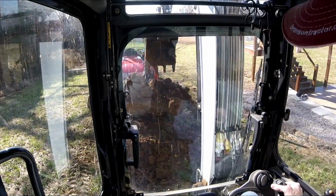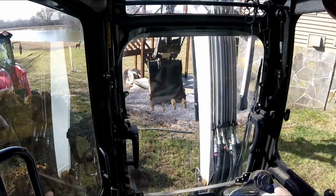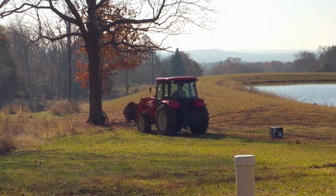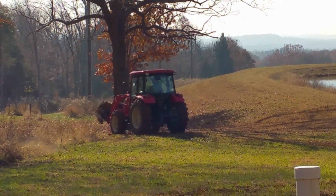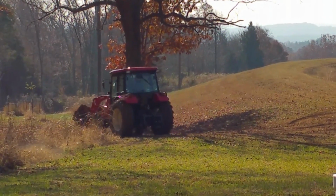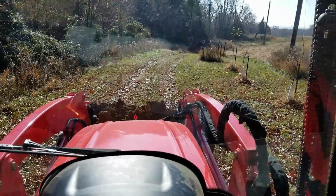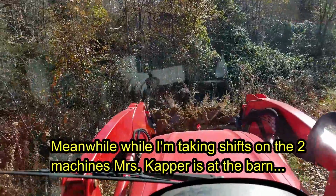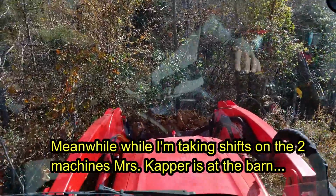Had more time and energy, but we're making do. I'm excited about this project. Alright, so I'm just going to make a pile of this dirt back here for future use. It would have been nice to let the sun stay on it here.